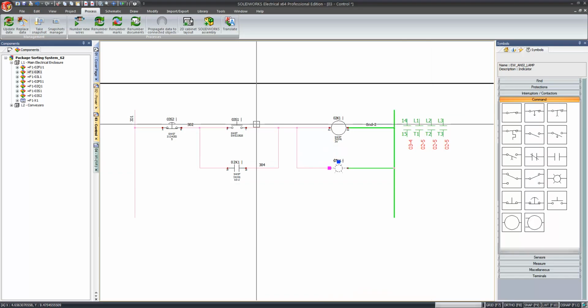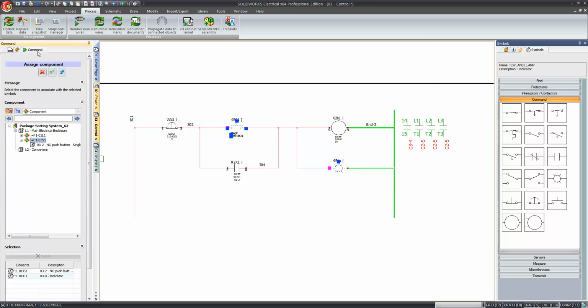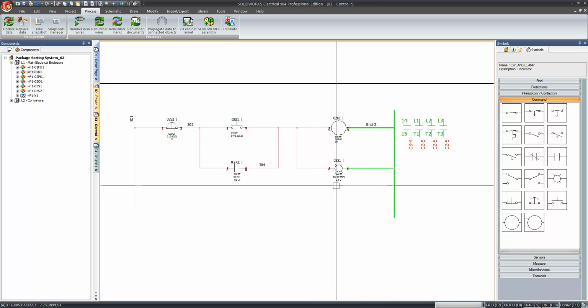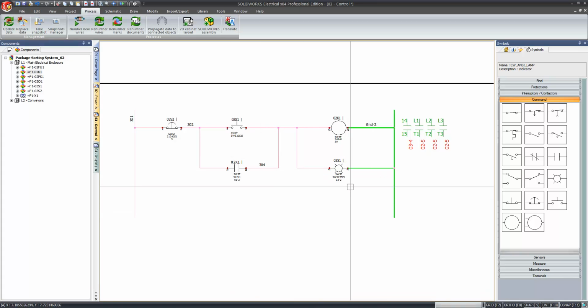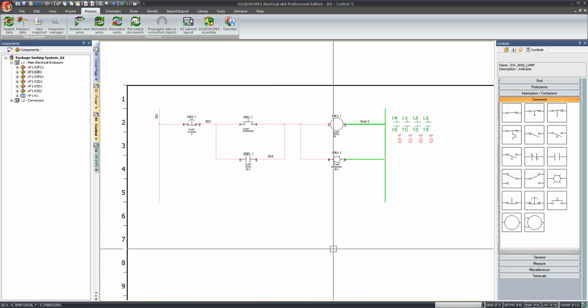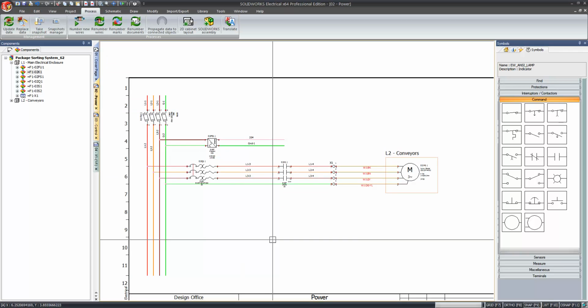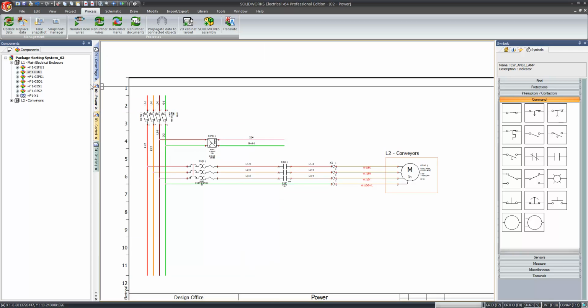So what I can do is just tell it these two components are the same. Pick S1, hit OK, and now S1 includes a light, and its terminals are all labeled, so we're ready to go. Next step, we're going to add some motors. This gets us, oh wait, yeah, I forgot one step.